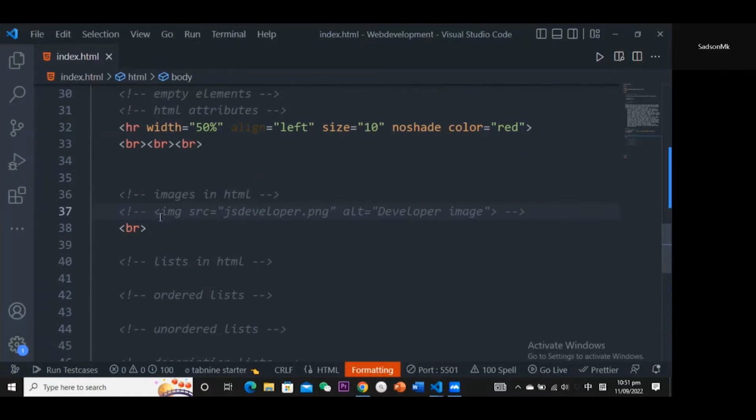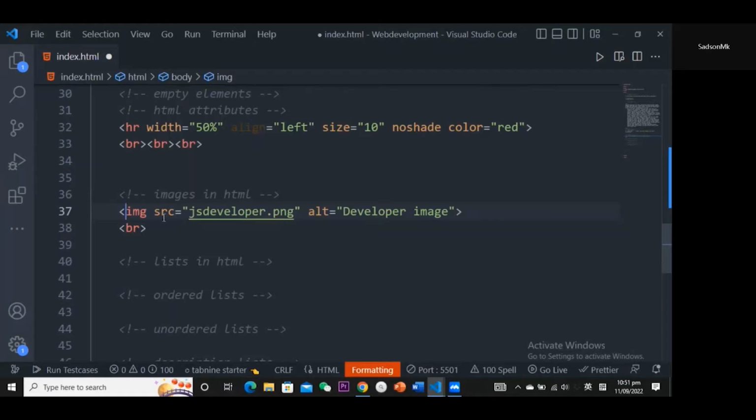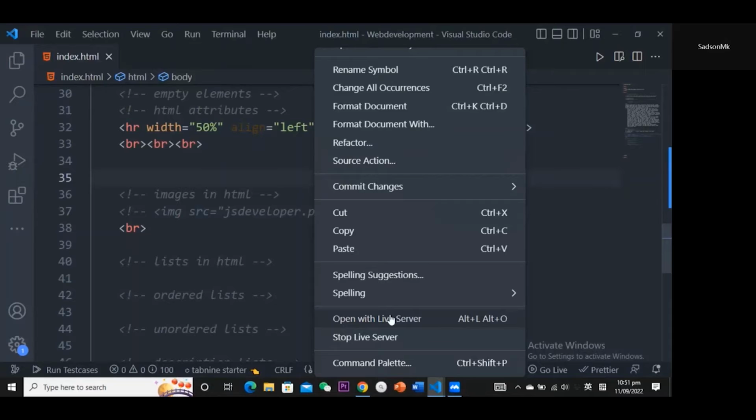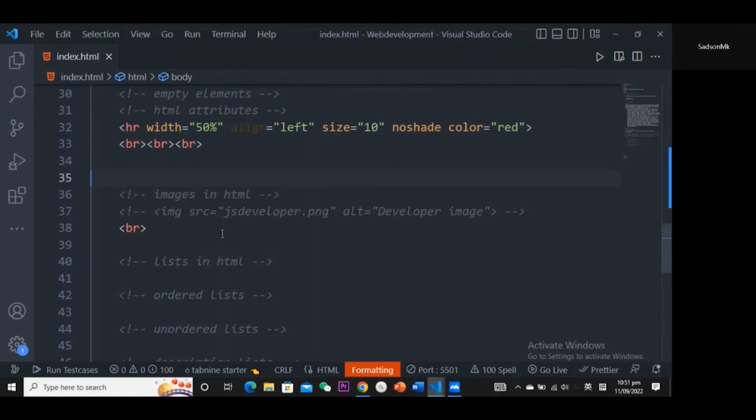All right, so I commented out the image that we had. If you want to comment out, this is Visual Studio Code. On Windows, you use Control/. You can uncomment or comment, right? So Control/, and then to comment that out. And if I am to run this, right click and open with Live Server, okay? Open this in the browser. We don't have that image displayed on the web page. The reason why I removed this image is because I don't want it to be a distraction, right?